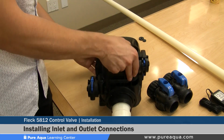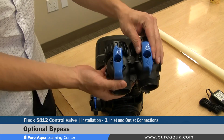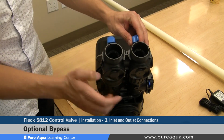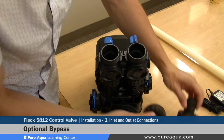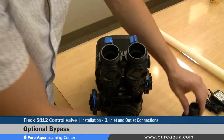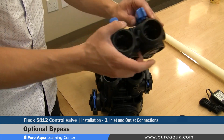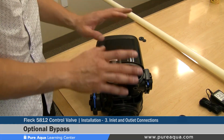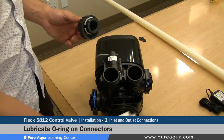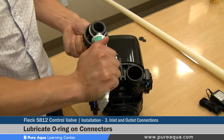Now turning the valve back down, we will cover the optional bypass. The bypass essentially allows the valve to be completely bypassed if it needs to be serviced. This would be installed directly on here, and the connectors would be installed on the front side of the bypass. We will cover the installation without the bypass, as this is how Pure Aqua's systems are equipped without this feature. When installing these connectors, same as the O-ring on the inside of the valve, these will need to be lubricated properly with the same type of lubricant.